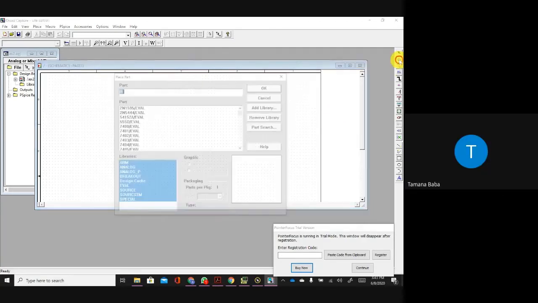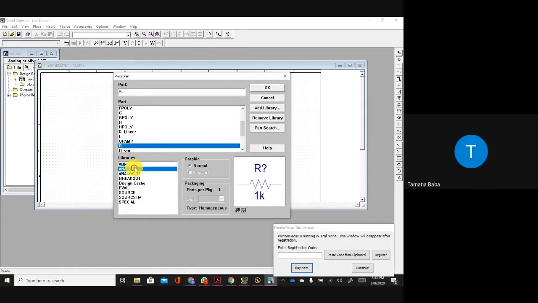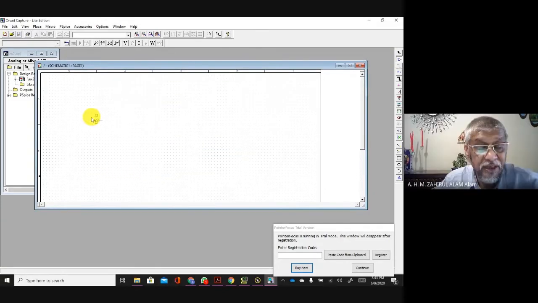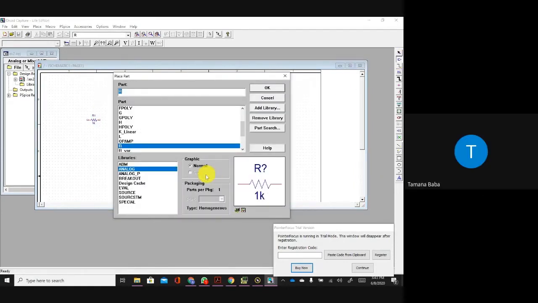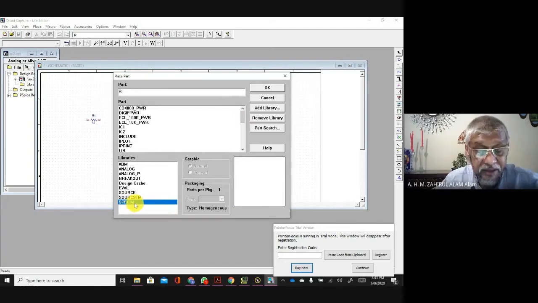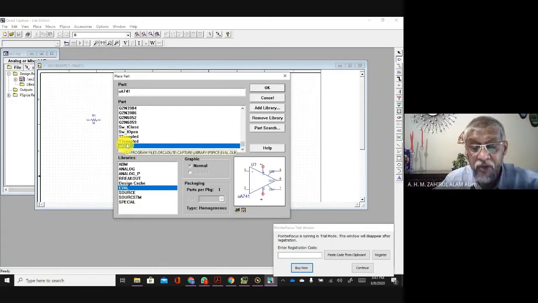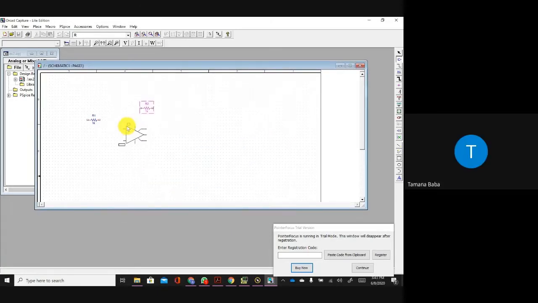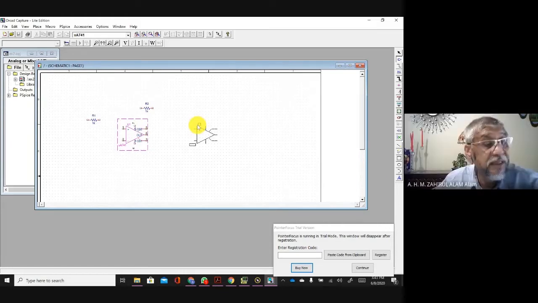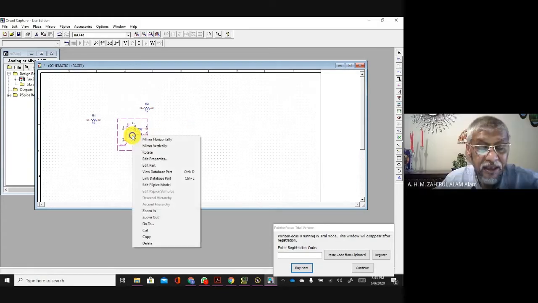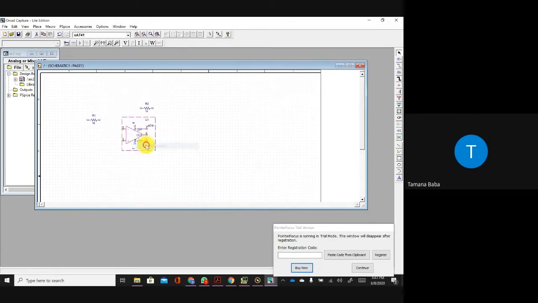So then I need two resistances, one resistance here, one resistance here, and I need the operational amplifier. Let me take this from the evaluation directory, eval. This is 741. Since I'm going to design an inverting amplifier, I mirror vertically.